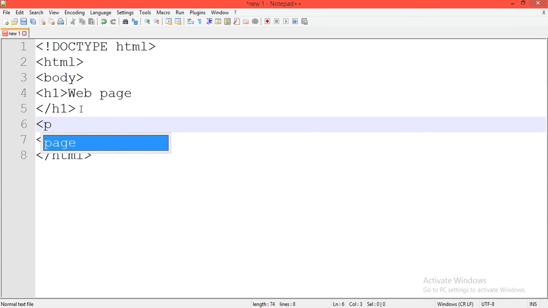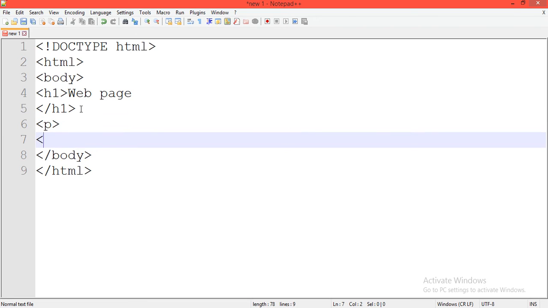Then I will be using P for paragraph. It is used for a standard paragraph font size. Close it too with a forward slash.